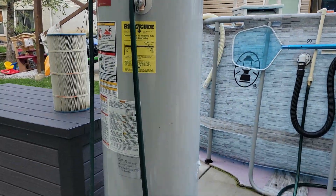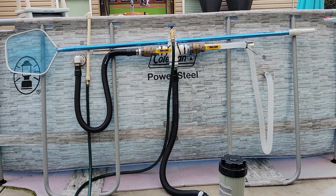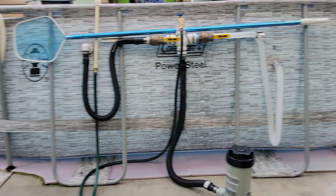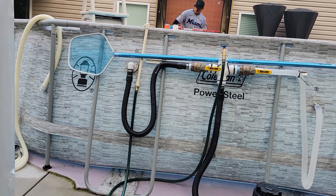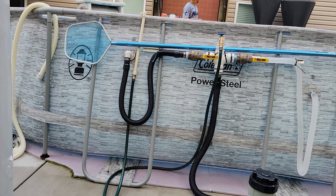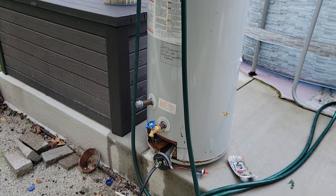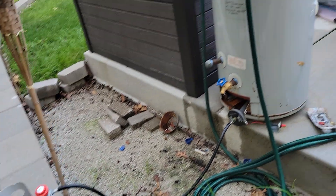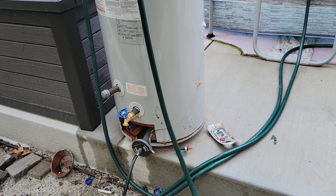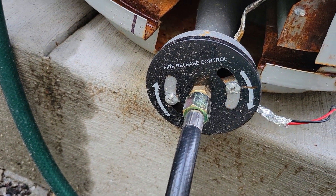That's the basics of it. I can raise the temp in this pool - which is a 16 by 10 by 48-inch Coleman pool. I went from 78 degrees one day to 88 degrees using this apparatus, and it took me about five hours, full blast. I mean 'full blast' as in a reasonable crank on that 20 PSI lever to make sure you get all blue flame. You're gonna have to dial this thing in for whatever altitude you're at.